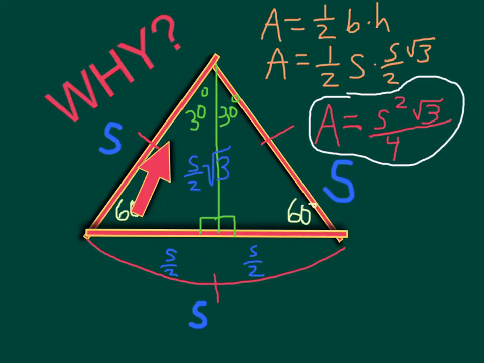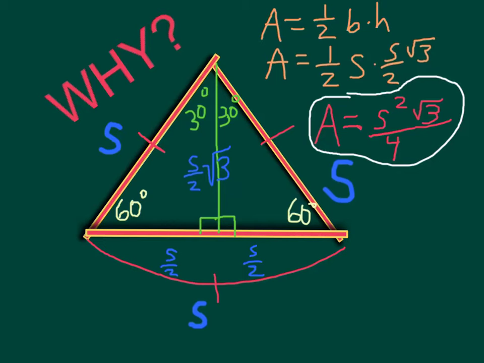And then the side across from the 60, as you look across there, is going to be whatever the side across from the 30 was times the square root of 3. So this is a messy picture, but basically when you simplify it, you're coming up with a triangle that has an altitude that's side over 2 root 3, a base of S, and we have other information as well.